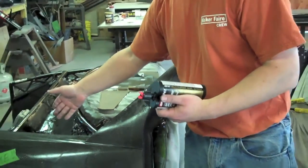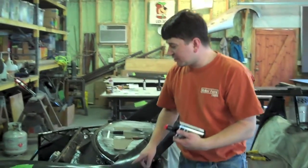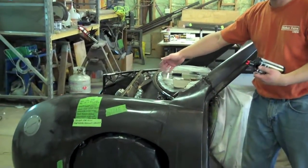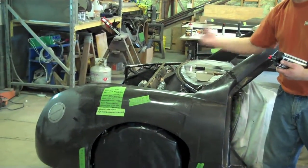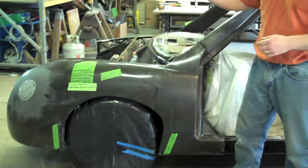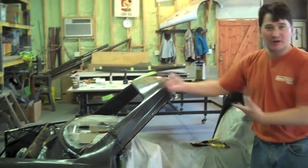Check your alignment, dry fit it, blow off the panel first, pull it back off, put your glue on all the bare areas, get your panel on, put a couple of CLECOs in, put the permanent rivets in, take the CLECOs out, put the rivets in those holes where the CLECOs were, then backfill all the spaces with the glue. And then you work down the vehicle the same way you started.